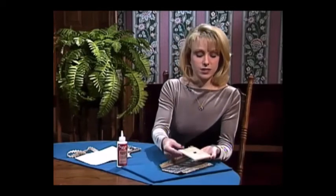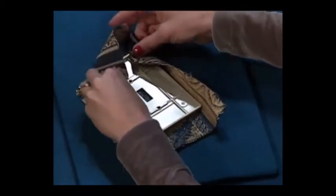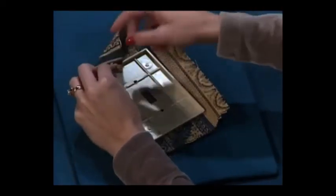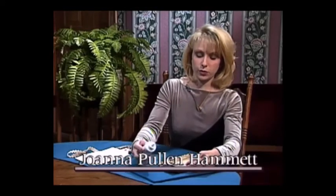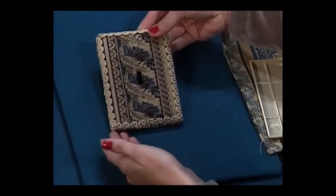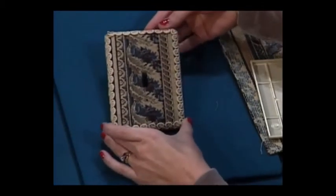Then you get your sticky adhesive tape, unpeel it, it's sticky on both sides, and place it on your material. Then you take your light switch cover, place it on the material, fold your material back all the way around. And remember, if you have extra material, feel free to cut it off. And if for some reason the sticky adhesive tape does not complete the whole piece of fabric, you can use your glue and glue around like so. So it will look like this once you have glued it. Finally, you take your trimming of your choice and trim all the way around your plate. And you have a designer plate.